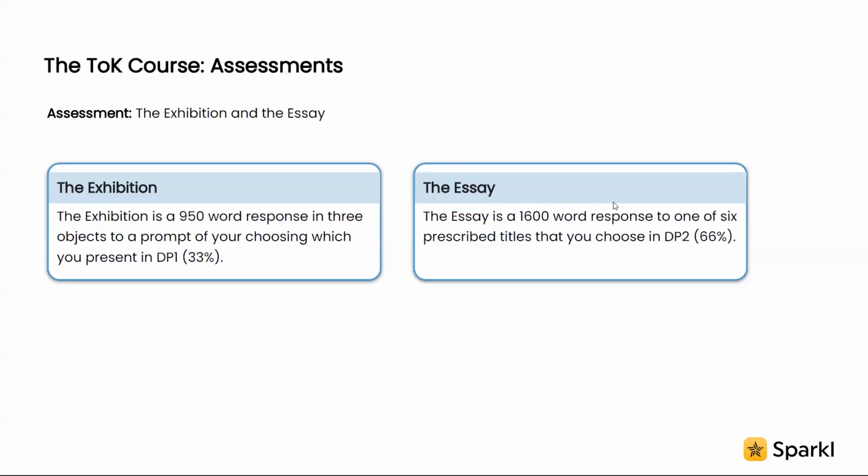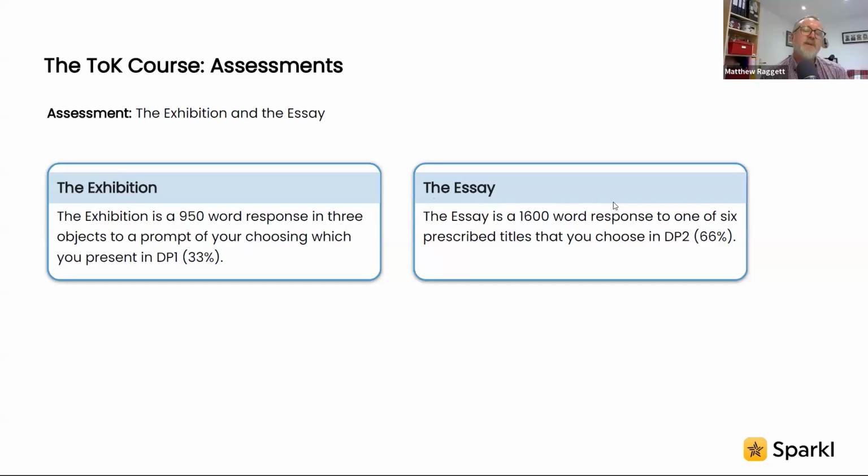I have a question. Go ahead. So in the essay or even in the exhibition prompt that we write, do we have to reference the journals, like secondary sources as well, or can we just write it only based on our thinking?